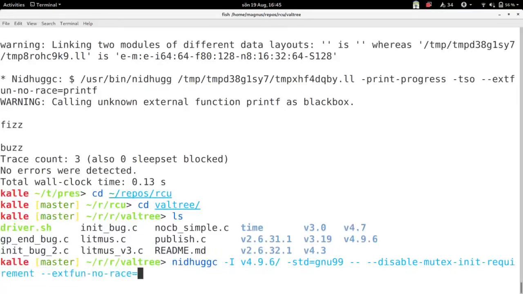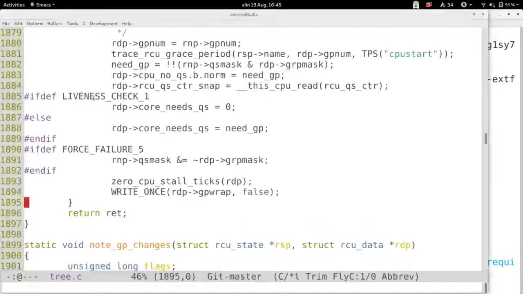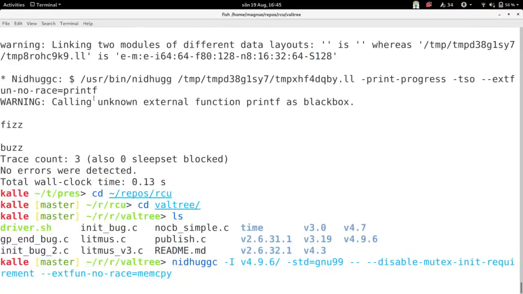All these things I taught you before, and this is a bit scary because memcpy could very easily be used to do racy things, right? It modifies memory, but in this case, we have manually checked all places that call memcpy and see that it does nothing scary. So this is just some function that Nidhugg doesn't implement, but it could, right?